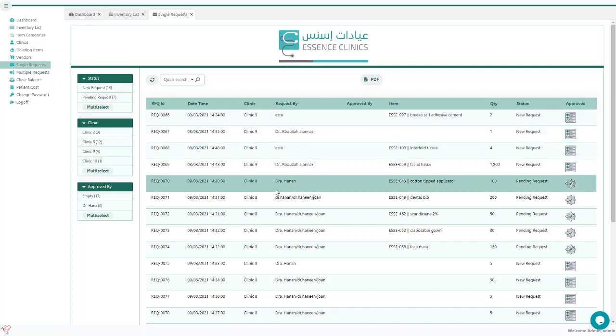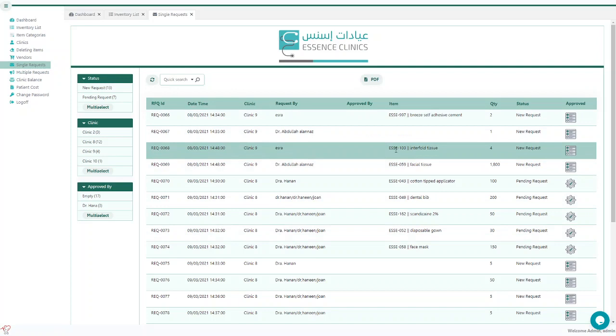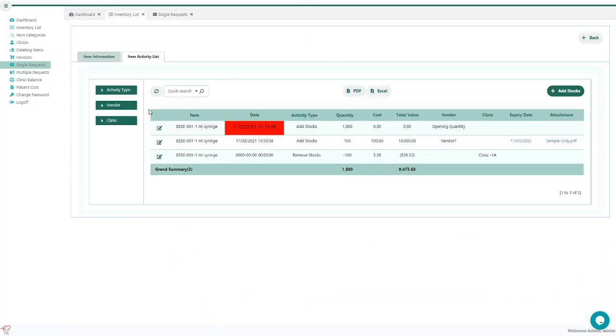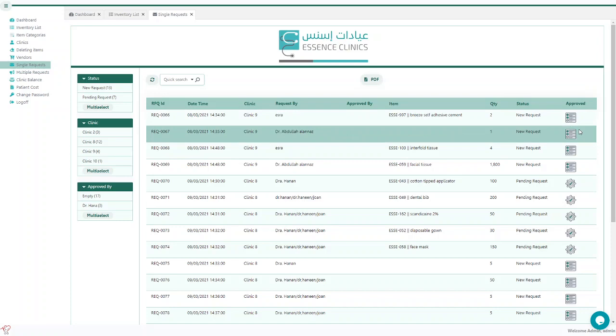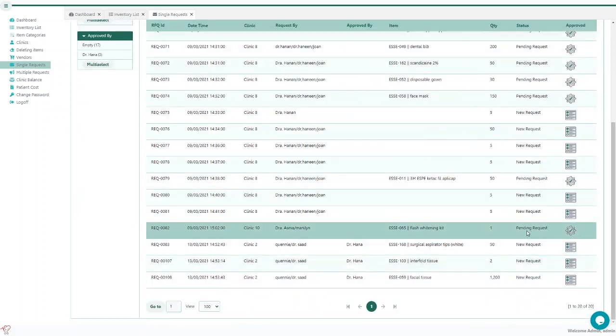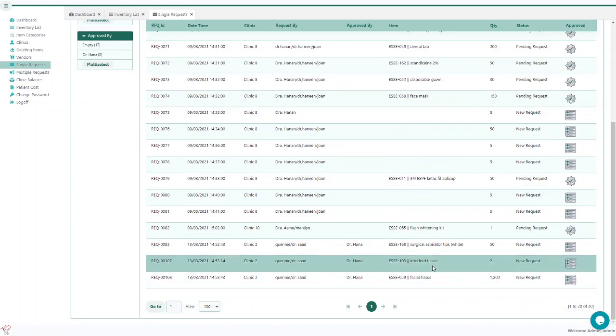Okay, as we can see, they have many requests. What we do now, so that I can show you only the inventory activity, let's go back to the single request, and for example, we have the new request, this one, facial tissue, or this one, interval tissue.